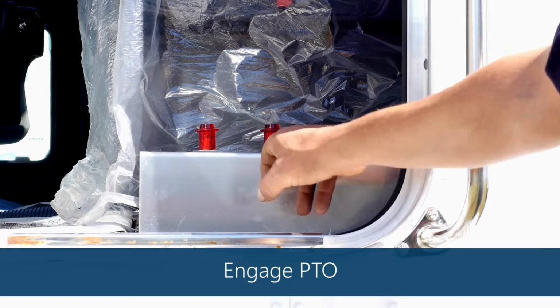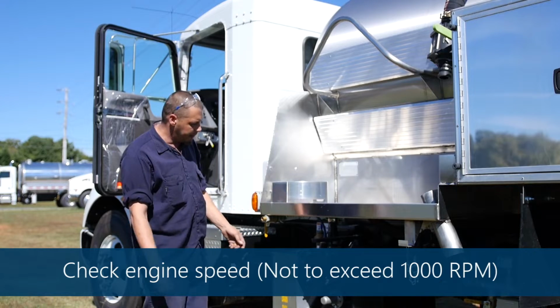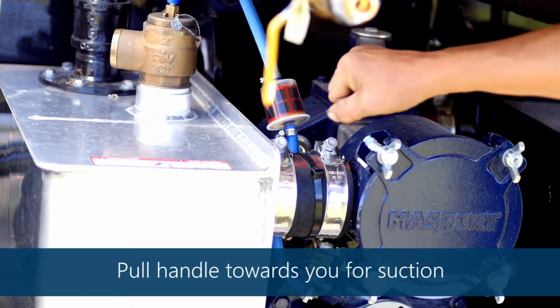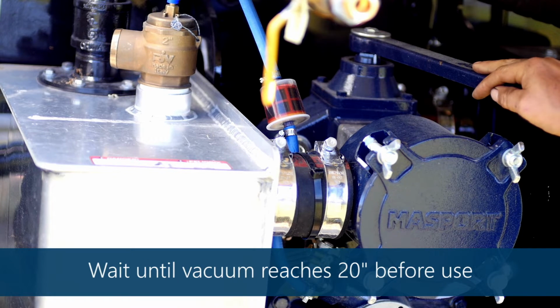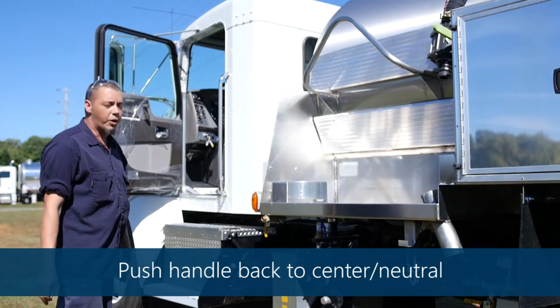You'll select whatever you want to do. If you want to cut your PTO on to run your vacuum pump, you'll come here and select vacuum. You'll pull 20 inches to onload, or you'll select pressure to offload. Okay, porta potty is a little more complicated.